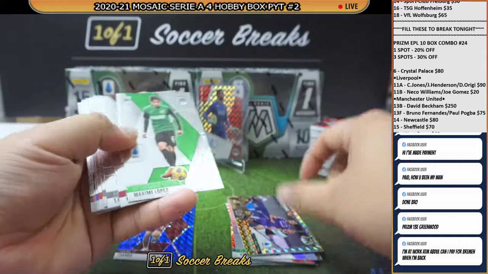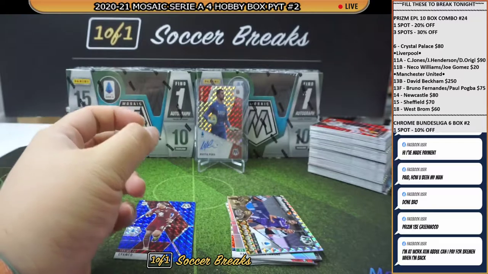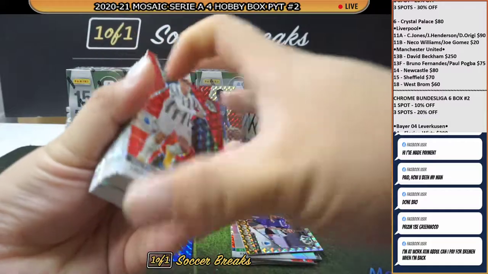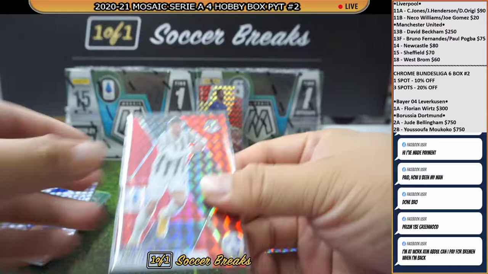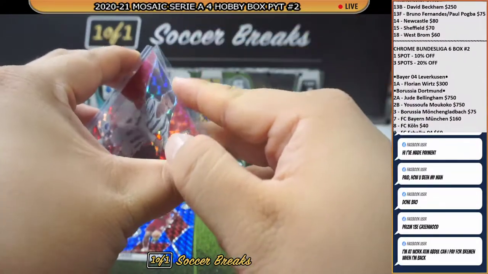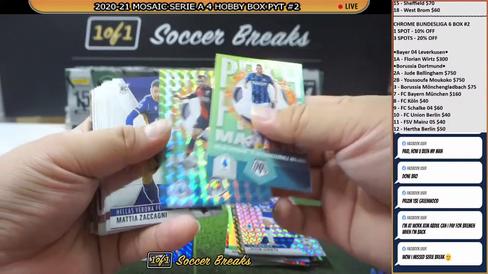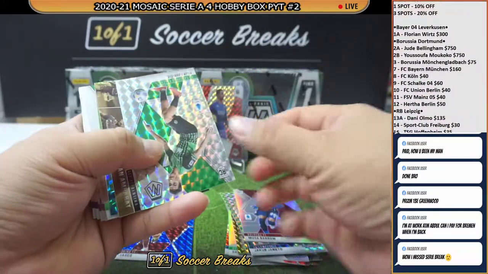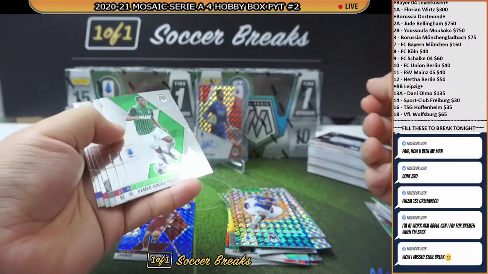How about Sofyan Amrabat? Alright, how about a nice red Cristiano Ronaldo for Juve? Jakub Jankto and Goran Pandev. Musa Barrow, Filip Djuricic and Fabio Quagliarella.